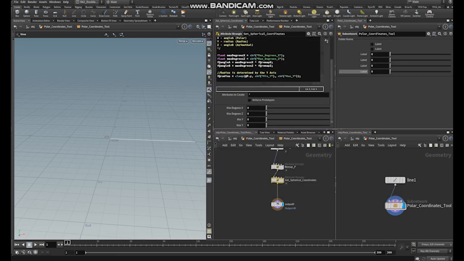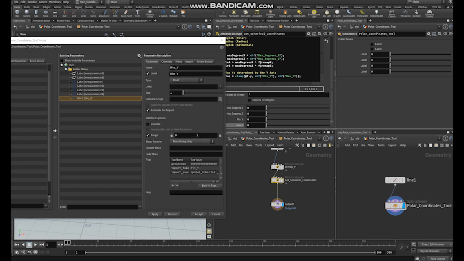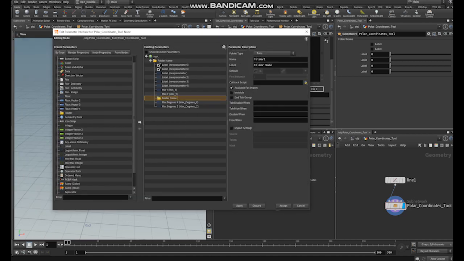Let's drag our sliders into our subnet so we can control the values from the outside. Just going to clean up the UI a little bit and give them proper names and folders.